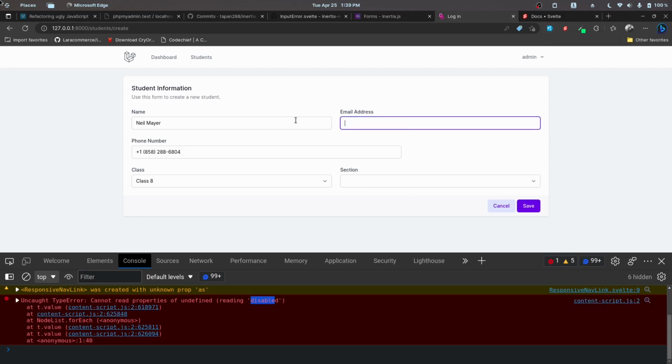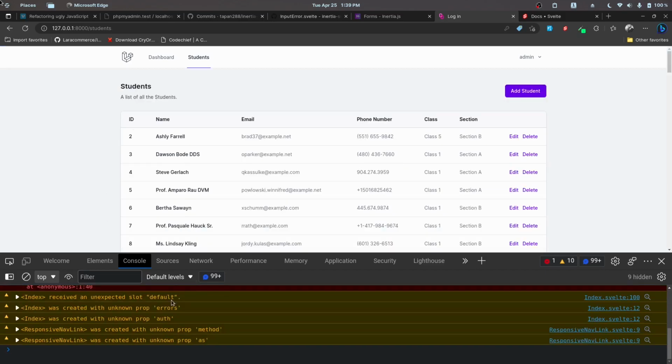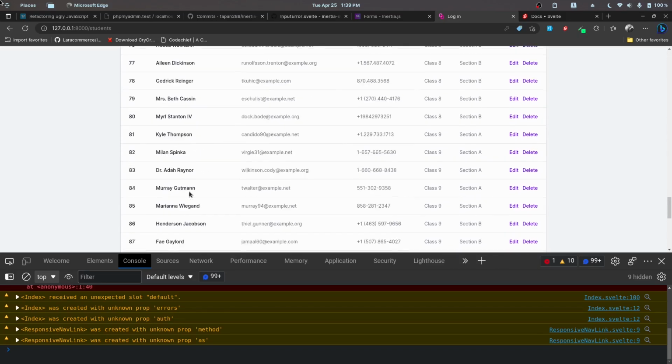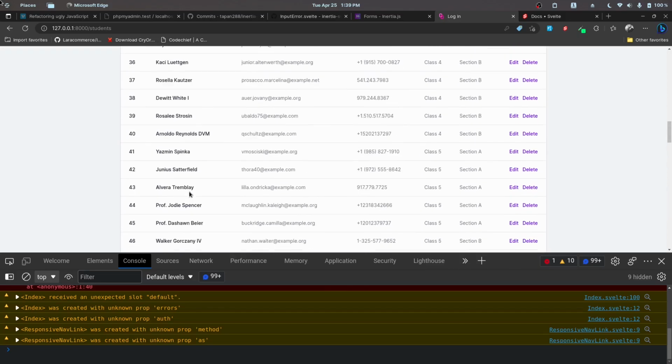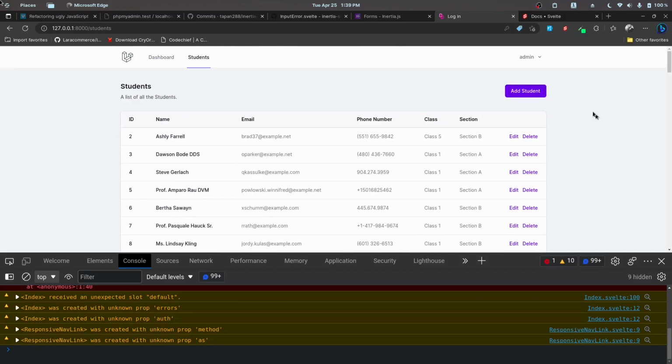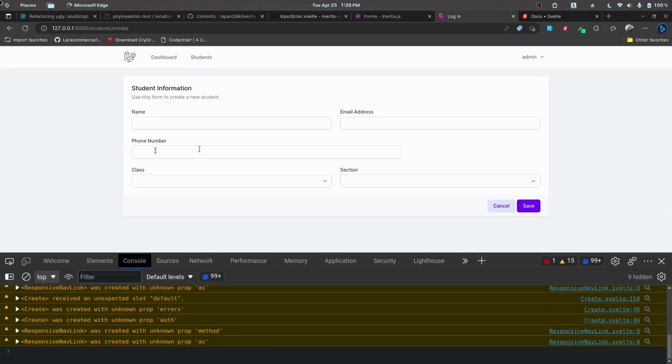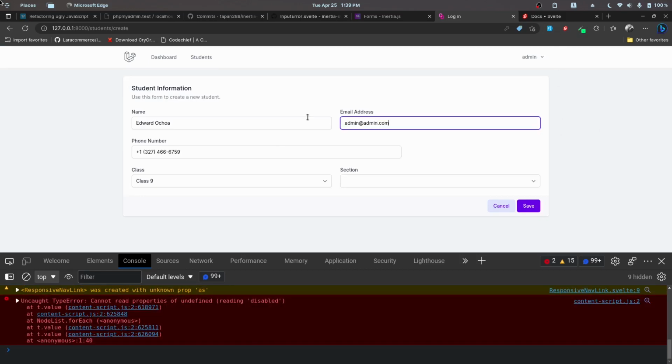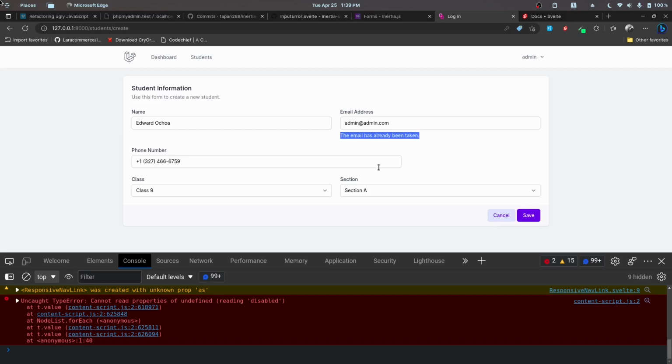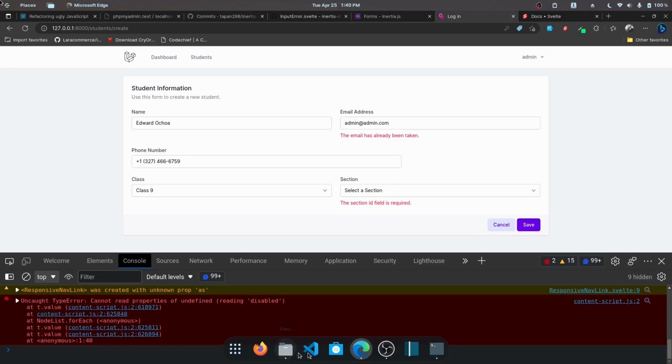And let's try to pass an email that already exists, and let's select a section, click on save. Okay, we were redirected back. Okay, we didn't have that email address, I guess, because this is the students table and the email address existed for the users table. So yeah, this should now throw a validation error. Save, and okay, the email has already been taken. And it's also working for this as well. So yeah, this looks good.